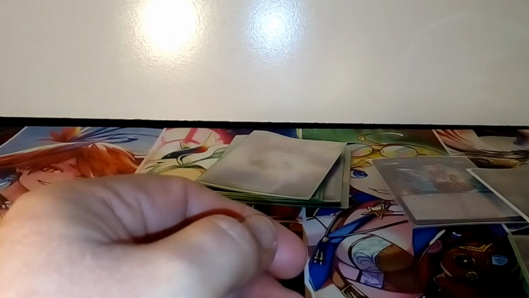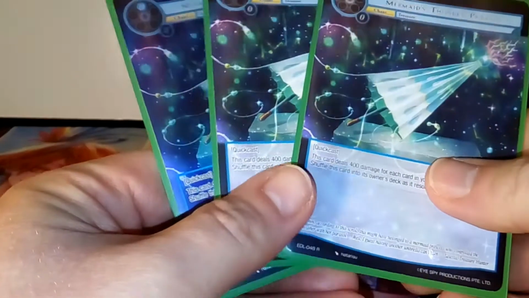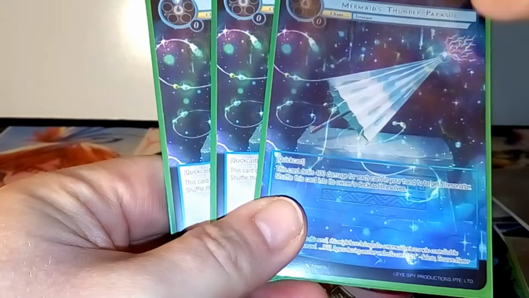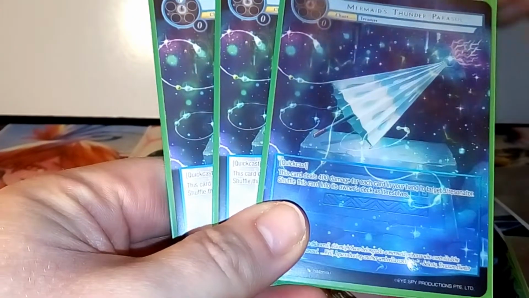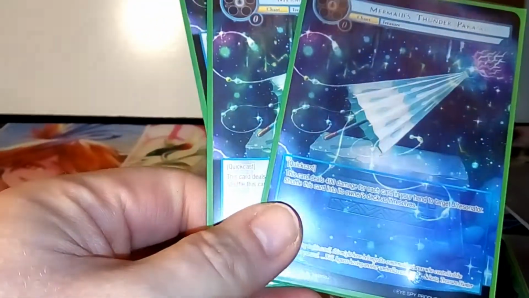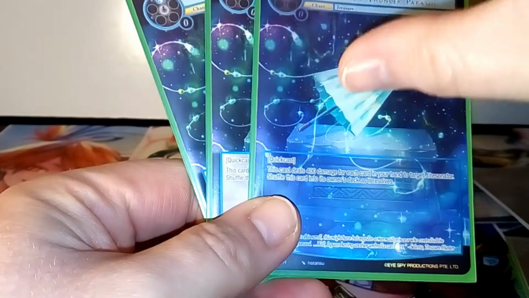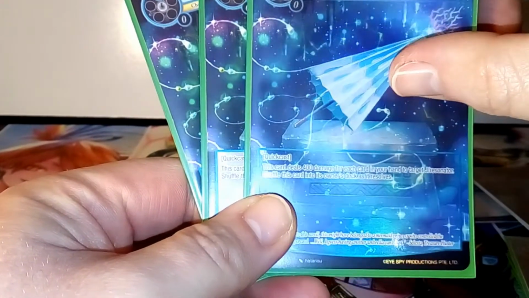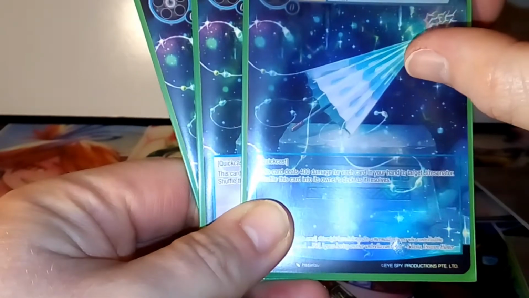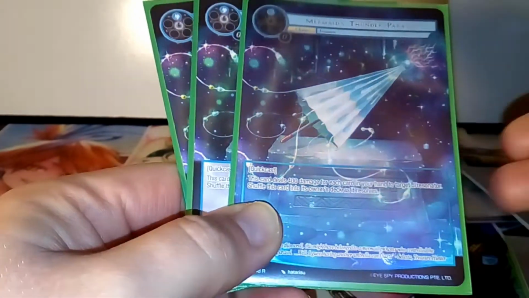Next up, we have 3 copies of the Mermaid's Thunder Parasol. This is another card I really like. I think you should keep a copy in your hand in case of emergencies, remove 1, and a third one for consistency. Quick cast: deals 400 damage for each card in your hand to target J Resonator, shuffle into its owner's deck when it resolves.